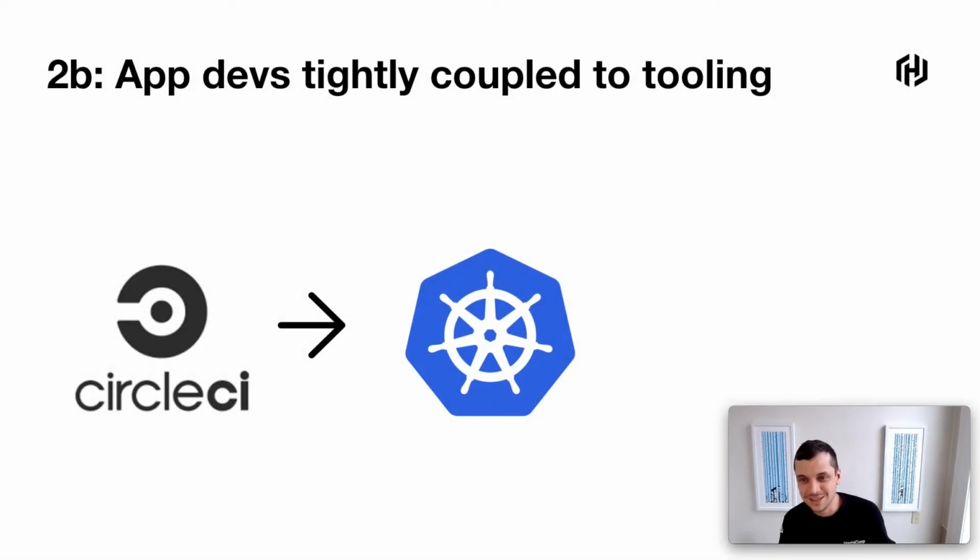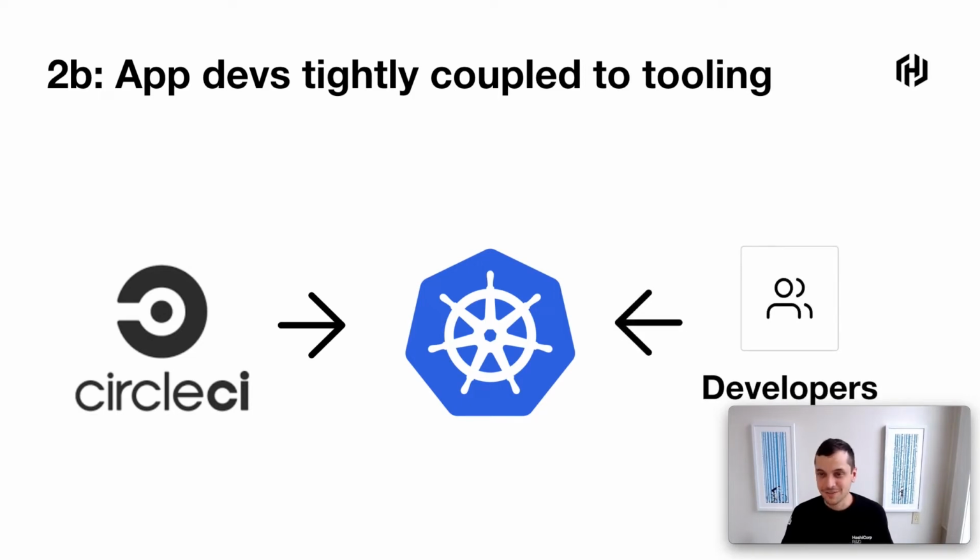The second problem is even more insidious. It might seem like the only place that's tightly coupled to the infrastructure is the automation, the CI pipelines, but actually, the app devs have tightly coupled themselves to the infrastructure. We asked them to get up to speed with all the tools, and they did. They installed kubectl. They learned how to use it, how to blaze a path through that tool to figure out what they need to do to get their app up. And asking them to switch tools is going to be met with some resistance, because from their perspective, they're just going to have to learn how to do the same thing in a different way.